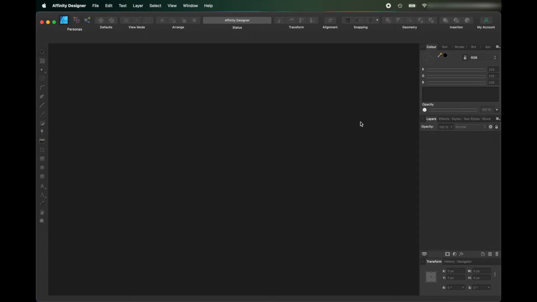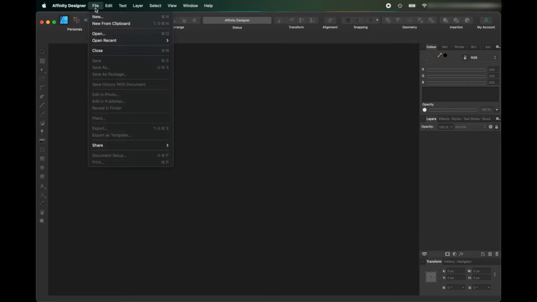Today I'm going to be showing you how you remove the background of an image on Infinity Designer. Infinity Designer's got quite a few tools that are really good and nice and simple to use to do this, and more importantly, very quick. So just to get started, you need to just go to File and open the actual image file. You don't need to open up a new workspace.